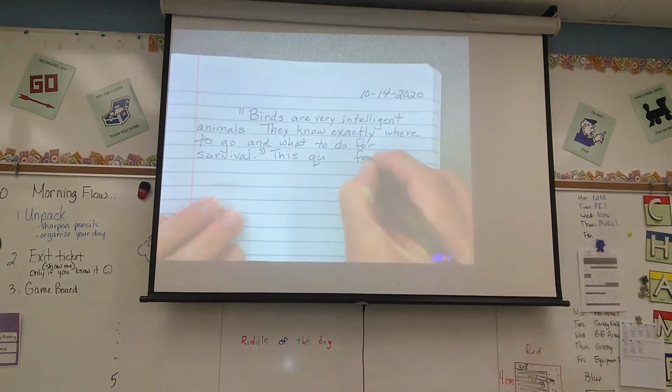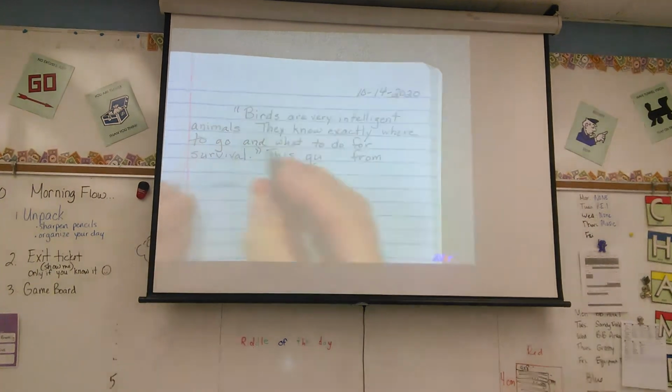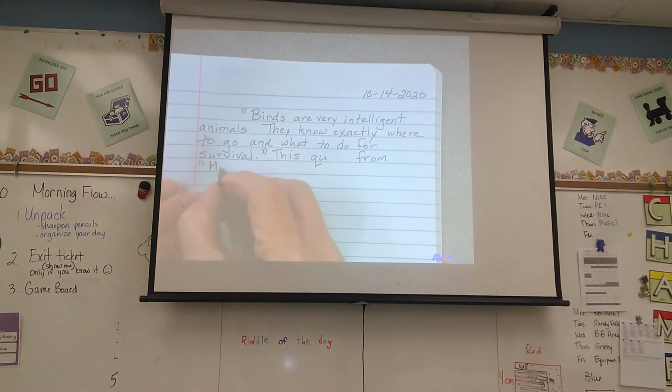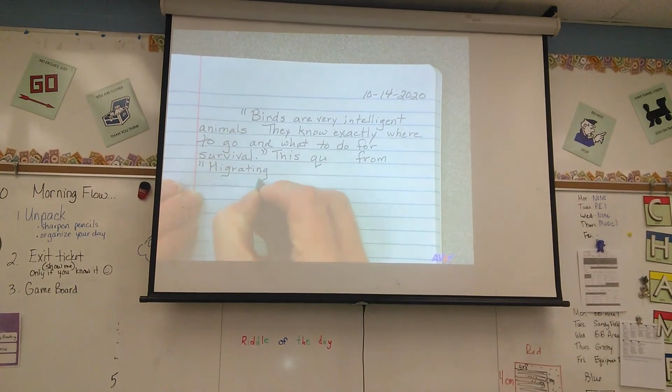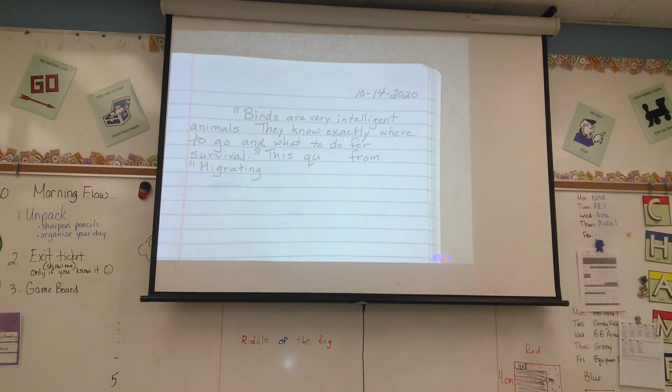This quote from, and then you're going to say what the source was. Okay? Now, you can say source 2, or you can put in quotation marks, Migrating Birds, because that's the title of the article. Okay? And that's what I want to do. I want to open the quote because the title of an article goes in quotes. And remember, guys, if you're not sure how to punctuate titles, you have a chart right in your packet. It's in your blue packet on how to punctuate titles.